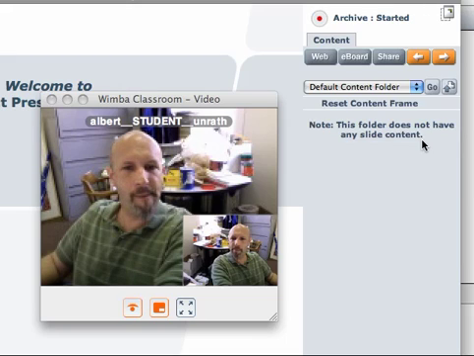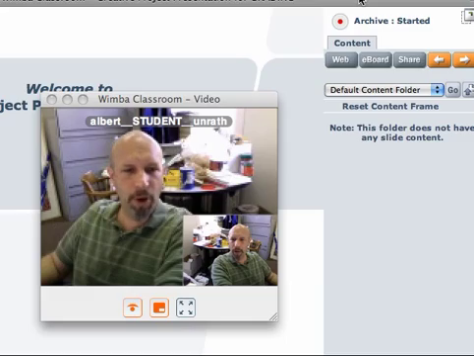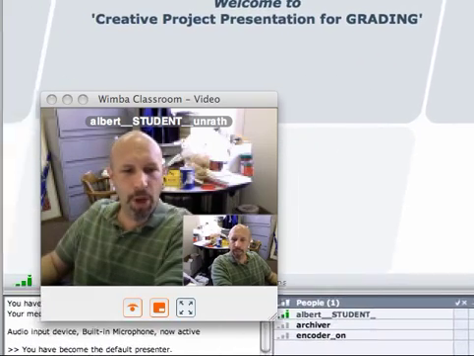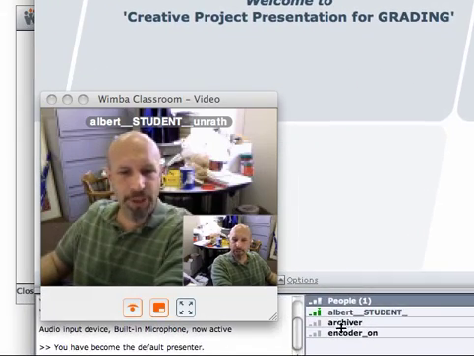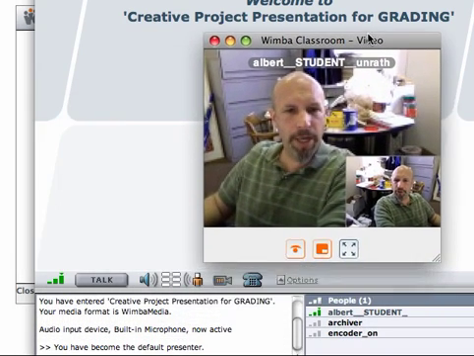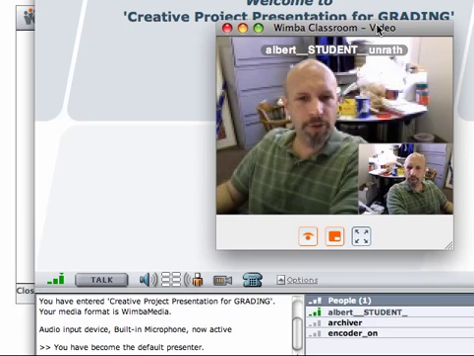Archiving started. So now it's giving you a little voice prompt that the archiving is started. You'll also notice something down here at the bottom. It actually is going to say the archiver is activated. From this point forward, it's going to start recording. Now it's going to record the amount of time that you're doing something. It doesn't actually start recording your voice though until you hold down the talk button.